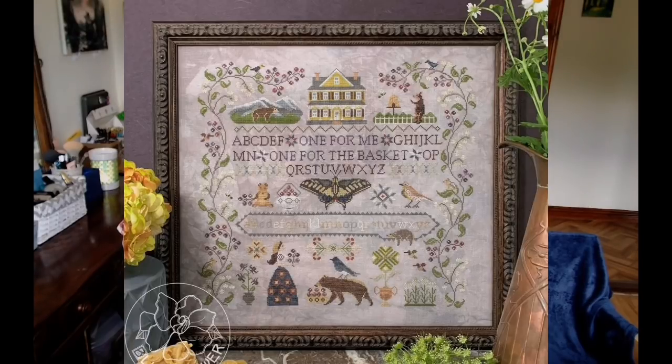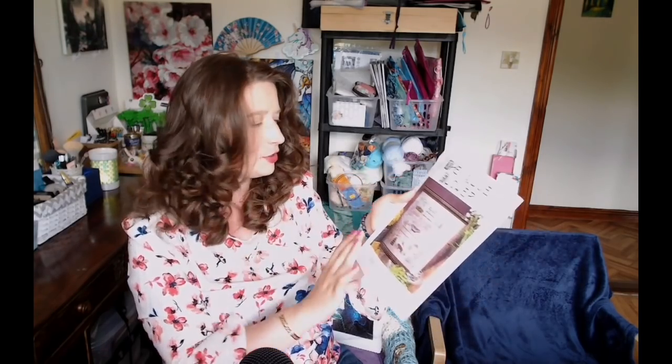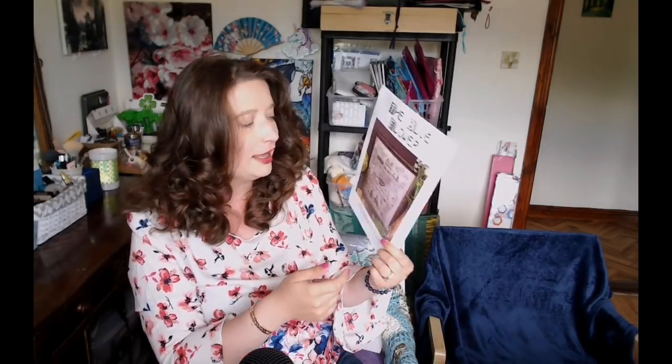A lady with huckleberries, another bear here. Maybe they're both bears, actually. And then it's got these cute little urns and flowers, and then little birds in the border. So adorable. There's so much stitching in here. Not to mention the fact that there's a yellow swallowtail dead center, and my favorite butterfly is a yellow swallowtail.